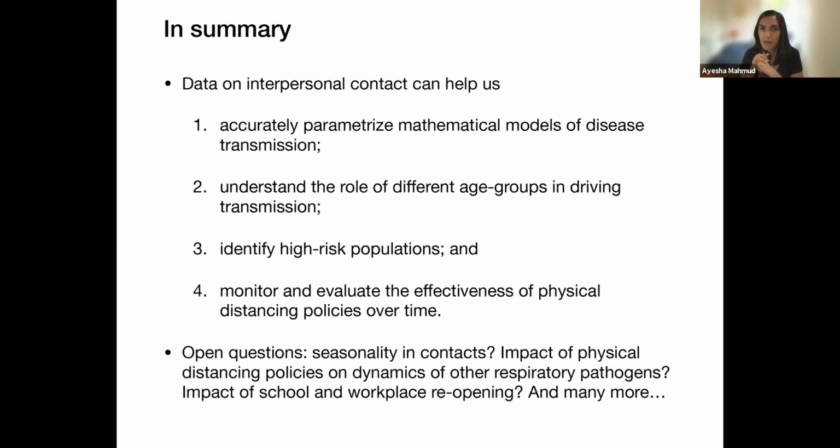So I'll stop here. In summary, we're still collecting this data. We've made a lot of it publicly available. We just haven't had time to clean up the most recent waves, but our hope is to get it all out there, mostly so modelers can use this data. We're also interested in other questions, such as wanting to keep doing the survey beyond just this pandemic lockdown period, to try to understand seasonality and contact and how much that's changing, and to think about what's happening to other respiratory pathogens.